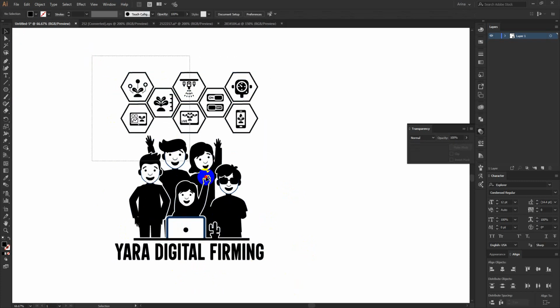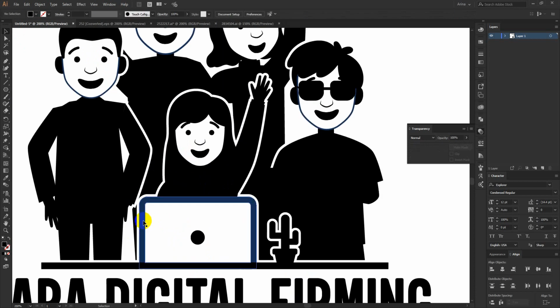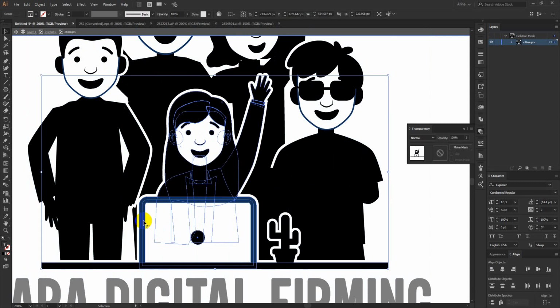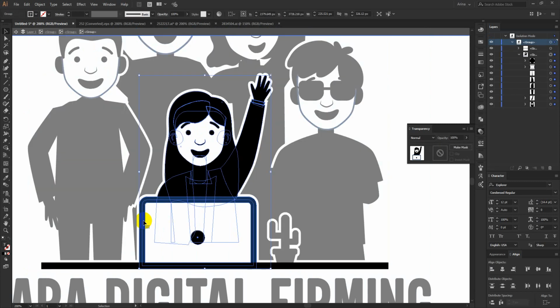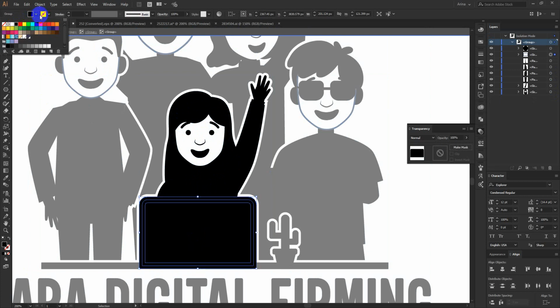Now if I make everything group, you can see there is a blue lines here for the laptop one. So I'm just going to make that black, sorry, that should be white.